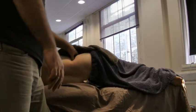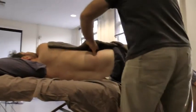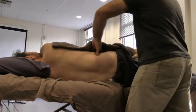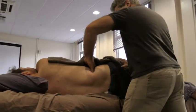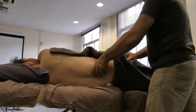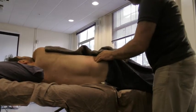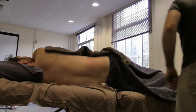Is it tender, Mark? Yeah. Once I feel that, then I can do the same. I can relax it, hip. I can come from the opposite side, from here. This is now erector spinae. Now I'm on the vertebrae. Moving a little bit.